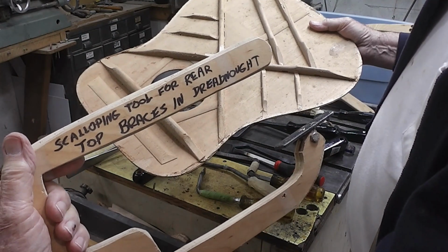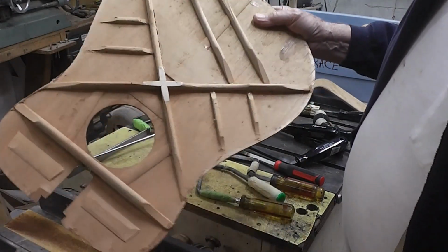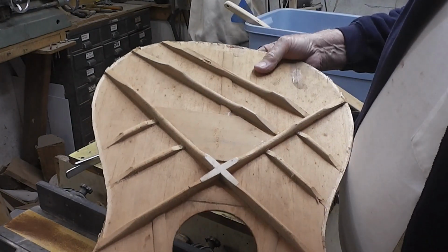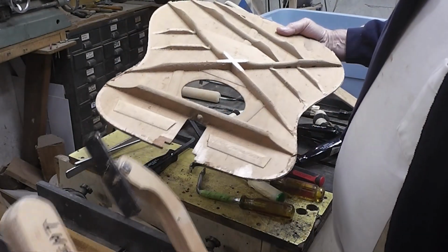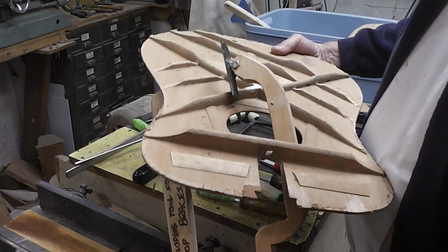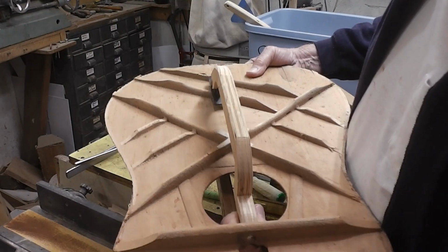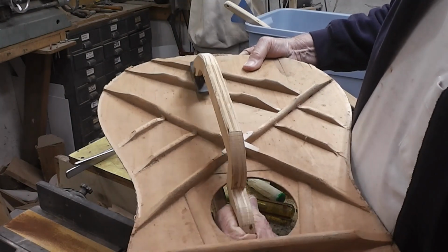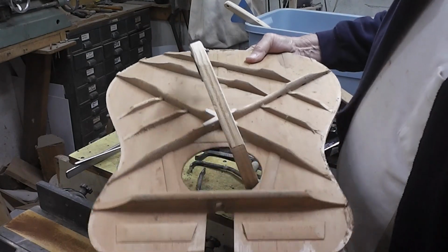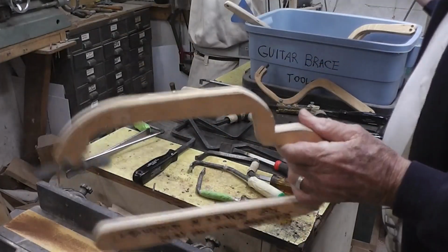You can read that. Scalloping tool for rear top braces in the dreadnought. Getting through this cut out place right here in these back braces is really hard. And I took a little rasp, welded a little bracket on it, and I can get this thing in there and work on these back braces. I promise you it's hard to get your arm down in there and reach those things, and this has worked pretty good for me.